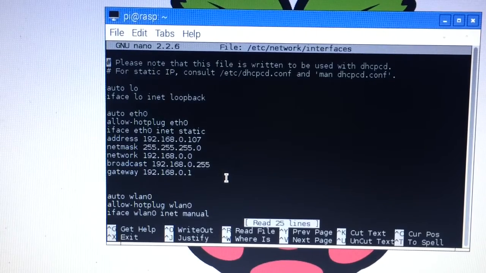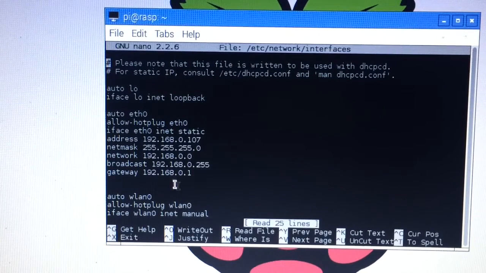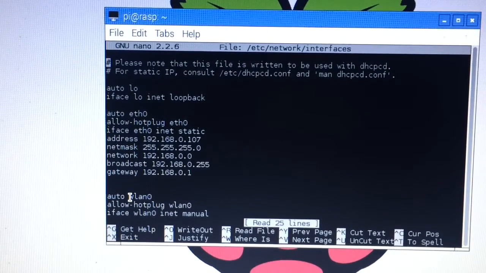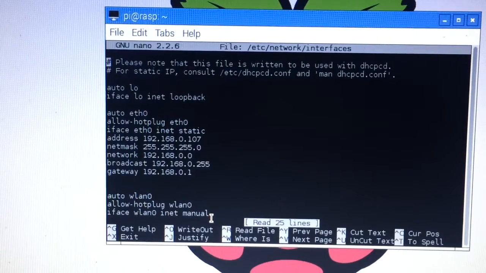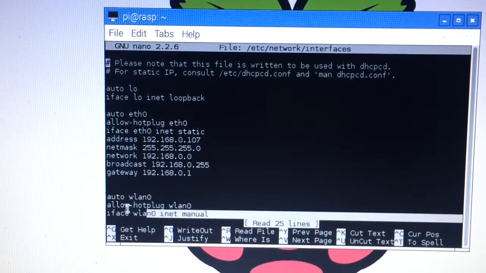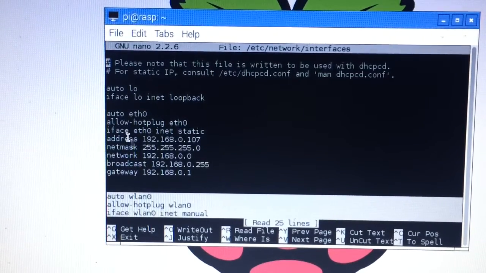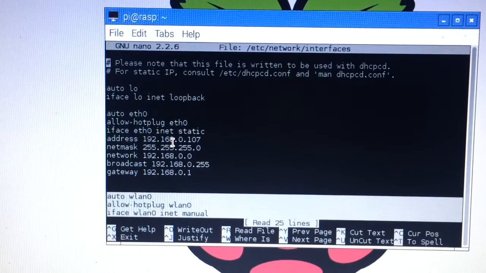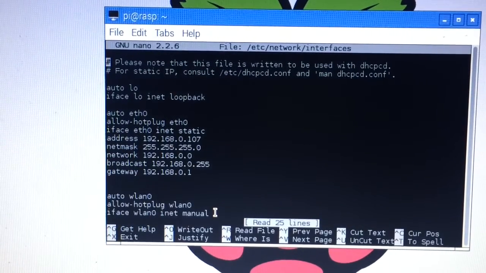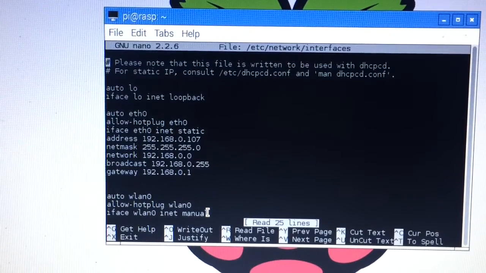So for showing you, let's assume you have connected through a wireless network. So we'll head over to the wireless section, which is the WLAN thing. If you are using a cable network, you will see something like this, and only these three things will be written for this section also. But as I have already set it up, you are seeing this. So let's write down our IPs in the wireless section, which I think will be your case.